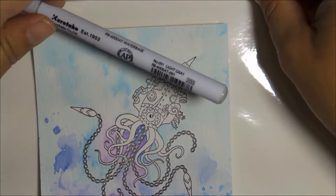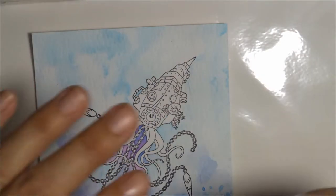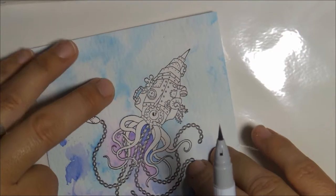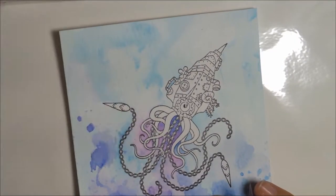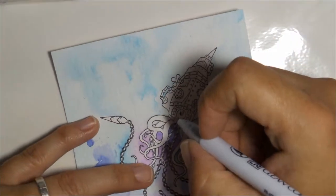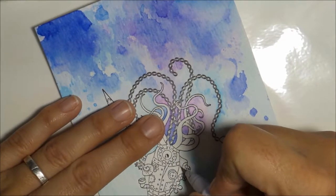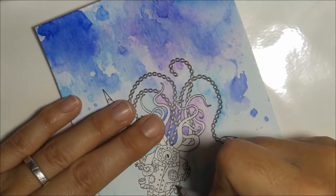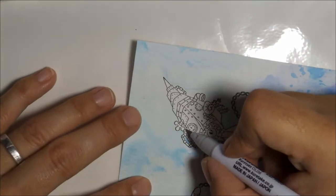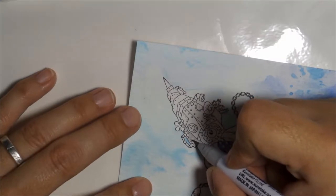Probably going to start, I have mostly grays up here and some browns. Wanted to do a gray-brown thing since the water and the ink is so blue on this. I have not figured out where my light source is. Usually when I do my stuff, my light source comes from here. It's just the way that I was trained as a scenic artist in theater. When you choose a light source, you stick with it, and my light source has always been from there. I do try to challenge myself occasionally to change my light source. And I do it and it works out okay, but that takes work. That takes thinking for me.